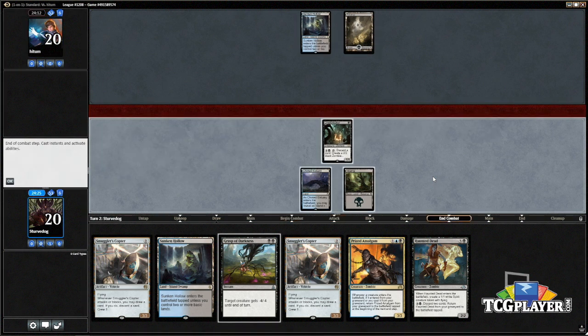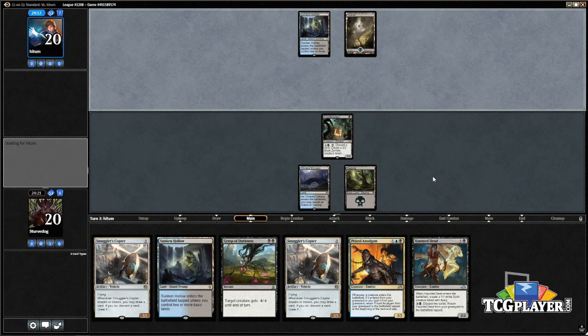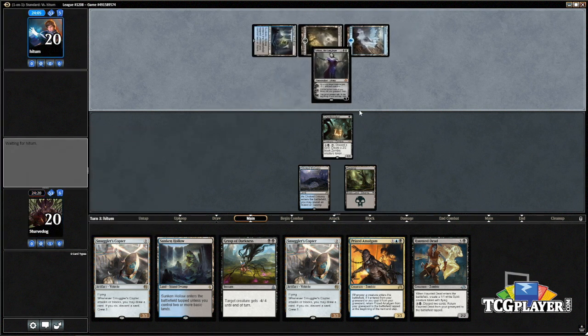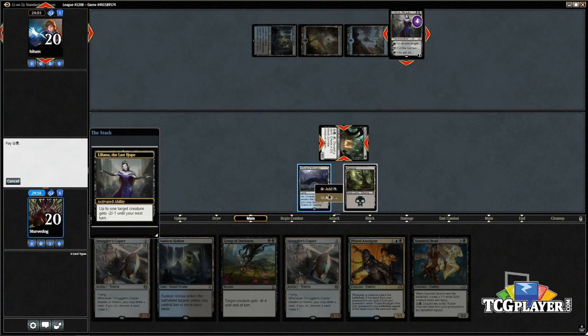Normally, I play out Smuggler's Copter because Smuggler's Copter is kind of like your Delver. Once it's in play, it's so good. But my opponent has lands up. If he's playing a control deck, then it's kind of awkward to play the Copter out because he can just kill it.